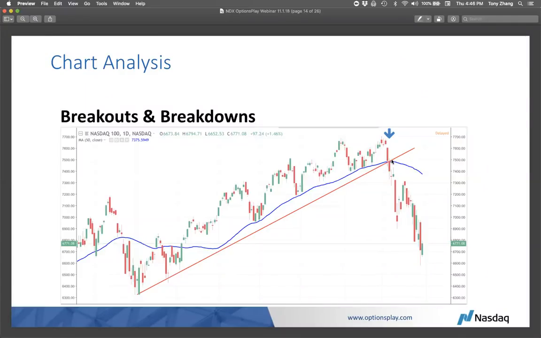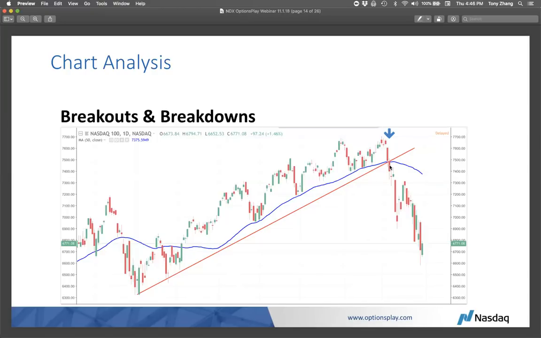It broke this bullish trend line at the same time it cracked the 50-week moving average while it formed a double top. So there's a lot of different chart analysis you could have done that said this index pretty much had a topping and is starting to correct lower. And as you can see, once it broke that support level, or this trend line, you had a pretty nasty move to the downside. And I believe right around here is when we did that last webinar on how to hedge your portfolio using NDX and NQX.